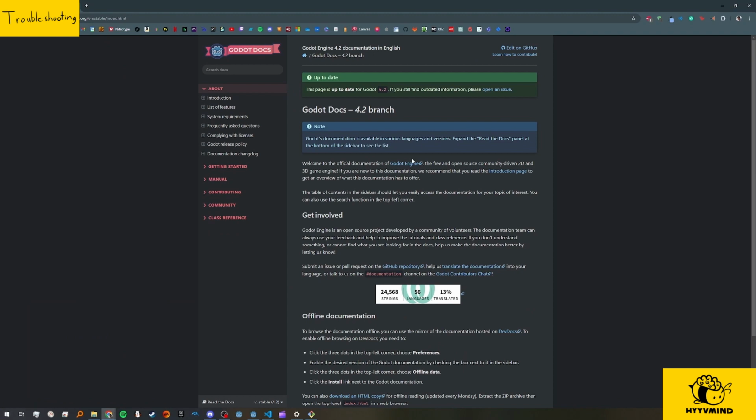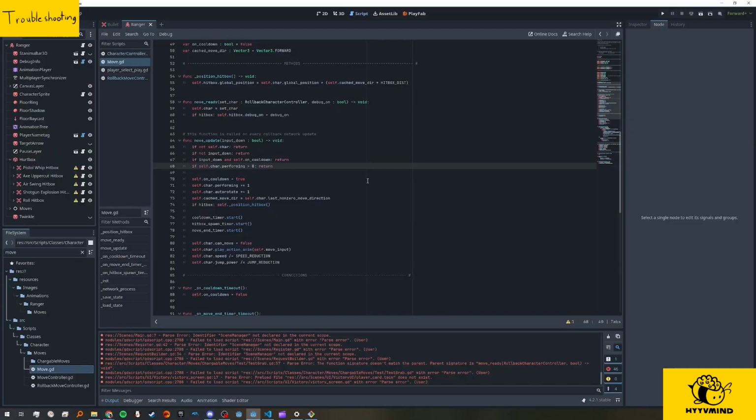Alright, and now we're going to talk about debugging the game and how we troubleshoot as well as test our code. A great resource that we tend to refer back to a lot is the Godot documentation, as we use the Godot 4.2 API. The Godot documentation website is docs.godotengine.org. And so looking at debugging our actual project, there are a few ways that we go about this when we are testing our code. One of the ways that is possible that we don't usually do, but it is certainly possible, is using the built-in breakpoint feature.